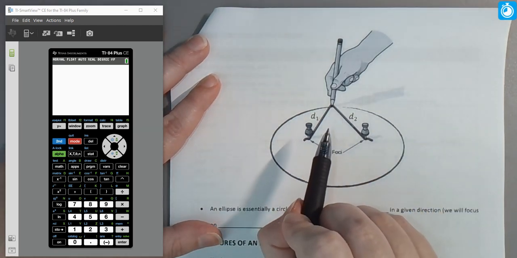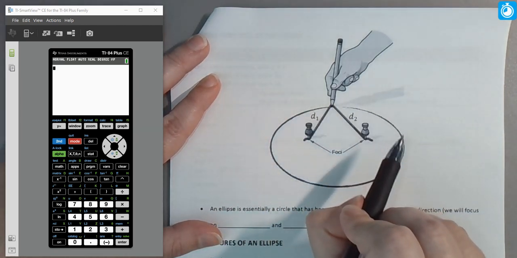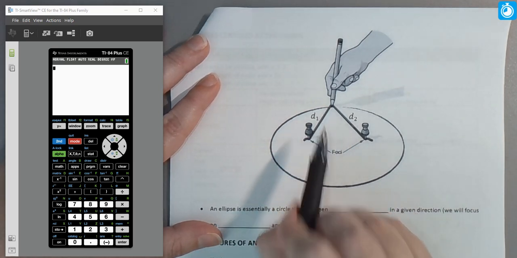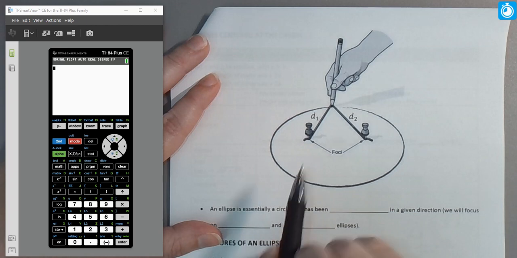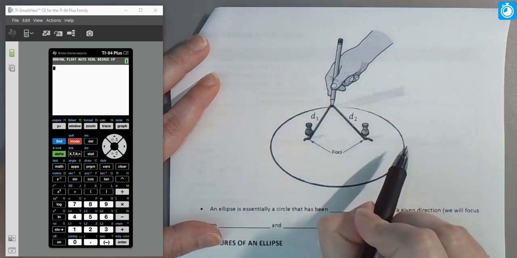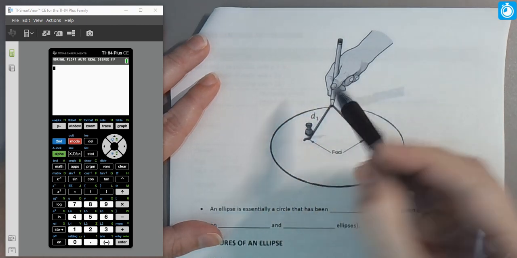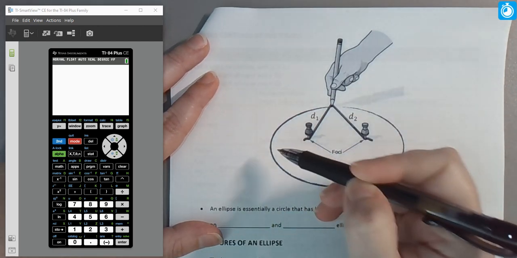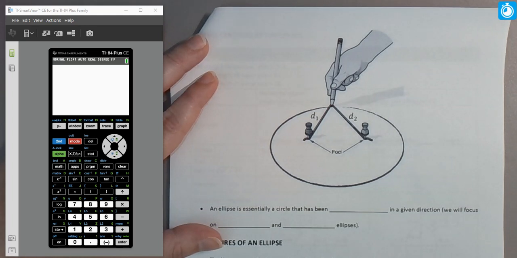And so all of the points you draw as you rotate around, one distance may shrink while the other distance may grow, but the sum of the distances is going to be the same. So that particular curve that we trace in that manner, and of course we could flip the string, pull it downward, and trace everything below, that curve is what we call an ellipse.